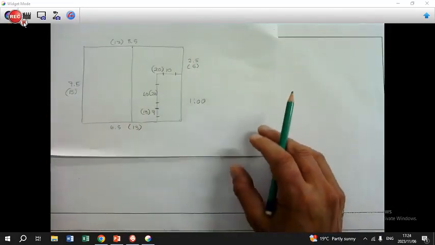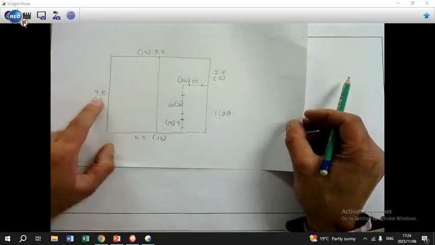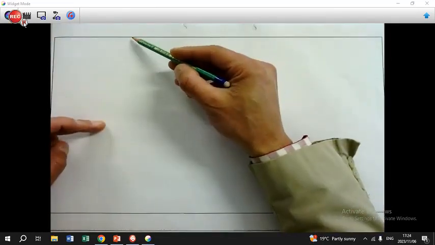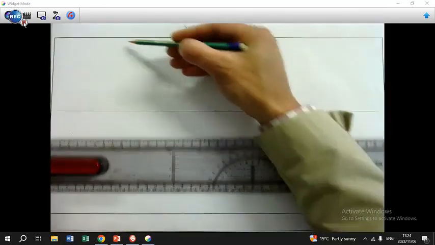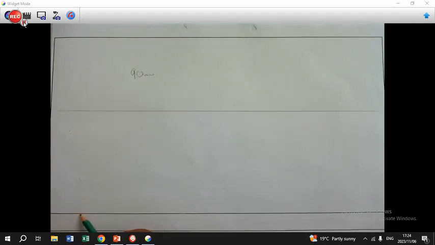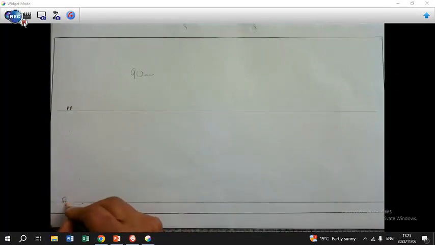Now during my setting up, I know what this length is. It's 7.5. I'm going to drop my picture plane more than 7.5, about 90 millimeters from the border, of which I'm going to draw a line. And that line will be around about there. Remember, 90 millimeters. And then I'm going to measure up 10 millimeters from the top of my title bar. 10 millimeters. And then I'm going to draw a line. Now keep in mind, you need to label the lines, that being my PP and that being my ground line.